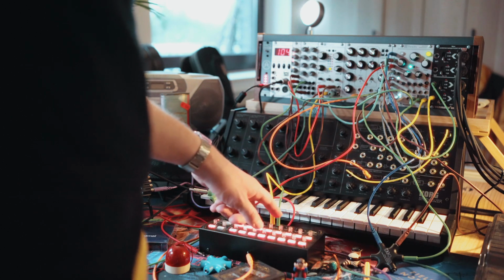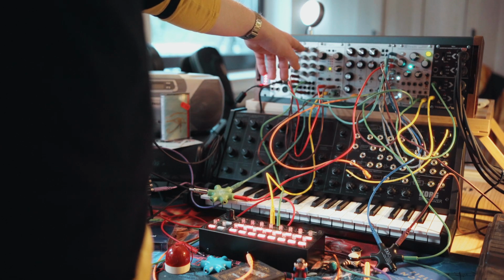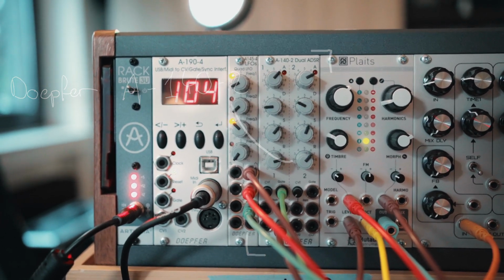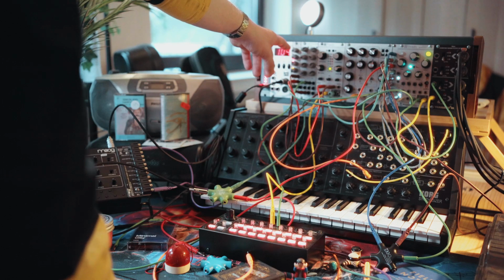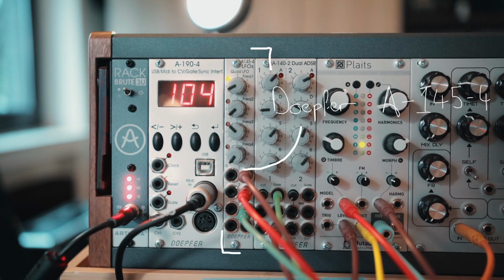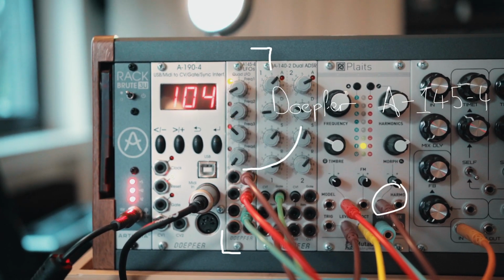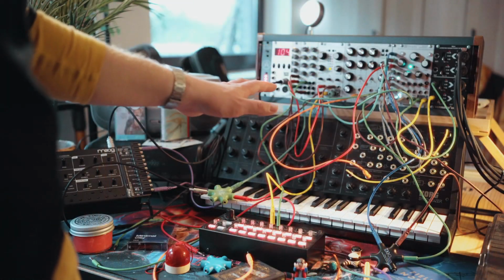One thing though is that before going into Plaits, the gate is triggering my Doepfer A-145 ADSR, which is just an envelope to soften the attack of the whole thing and lengthen the release so that it feels more ambient and has a bit more structure to it. I'm also using the Doepfer A-145. These are four oscillators that I use to modulate different parameters in this patch. For example, right now I'm modulating the morph function of Plaits, as well as the timbre function, so that the oscillator itself changes throughout the patch.